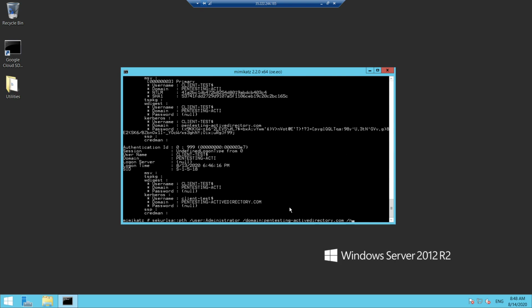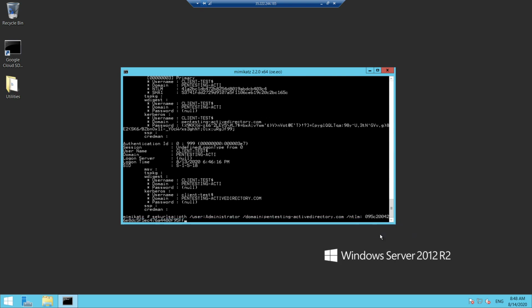Then the NTLM hash, I hope it has been copied. Yeah. Now, run. We need to run PowerShell. Okay.